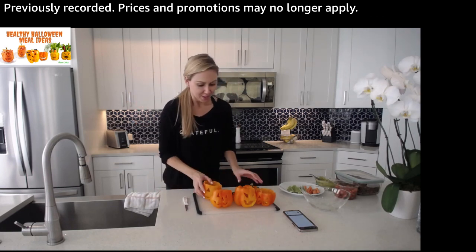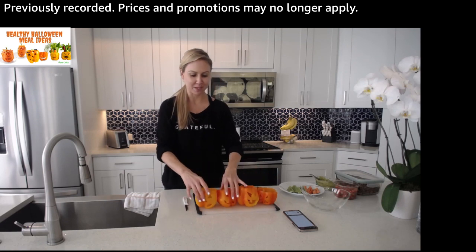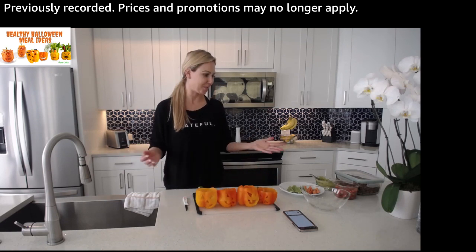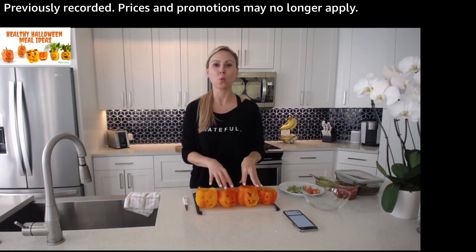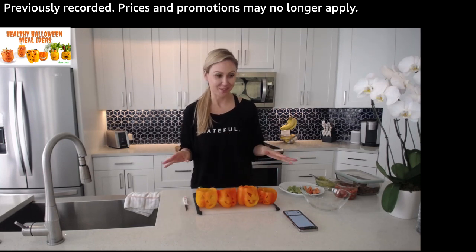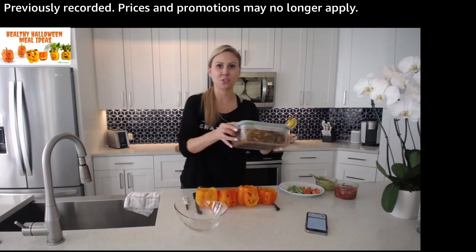Okay, cool. So as you see, I have 4 of these because we're going to do some fun things with them. Okay, first things first. This is one of my favorite things to do with bell peppers, whether it's Halloween or not, is I like to take leftovers. So I have these leftovers.